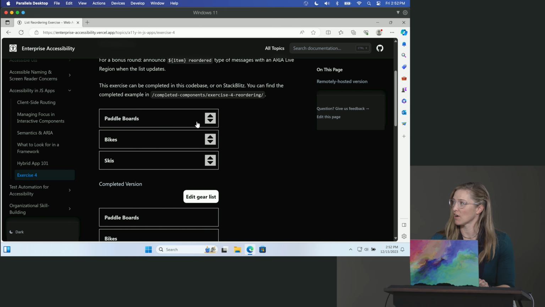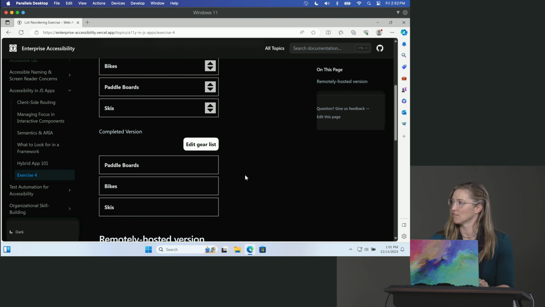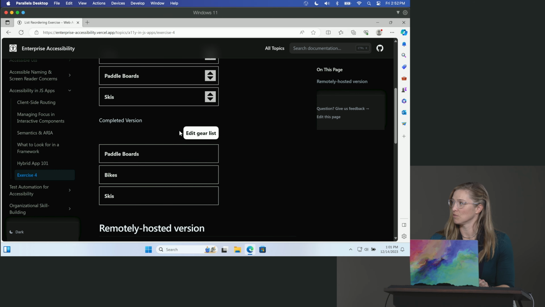Okay, so we have this draggable version, the list reordering exercise. We're not going to do anything with that. So for this version, Edit gear list. We can go into this edit mode. Grab. Edit gear list button. Did you hear the little boop, that noise? So yeah, it's changing modes there.